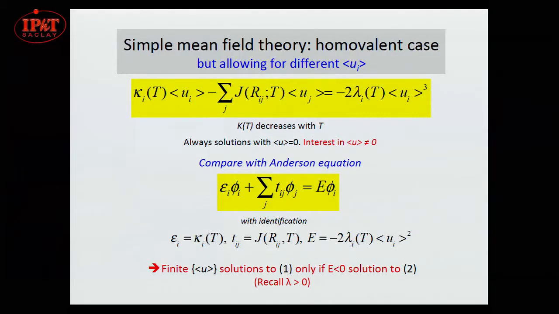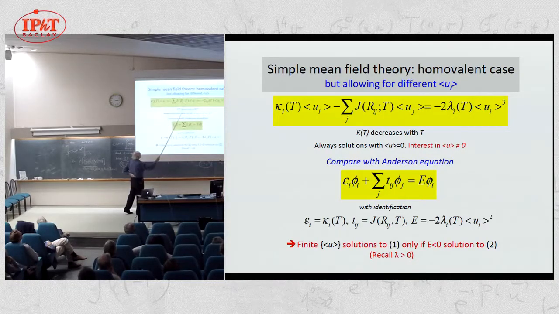And you can again relate it to something that we all know about. This is a mean field theory. This is just doing that same problem, but looking at it in mean field theory for the average value expected for the displacement. And kappa T decreases as a function of temperature.